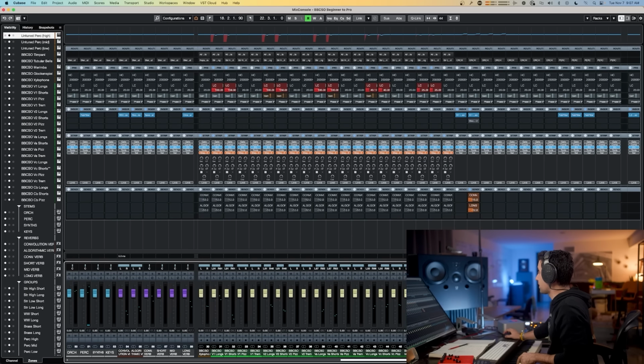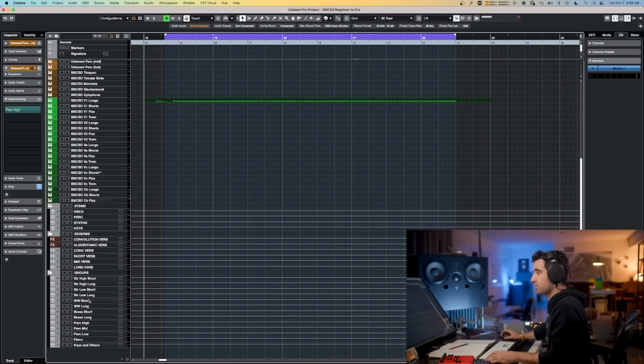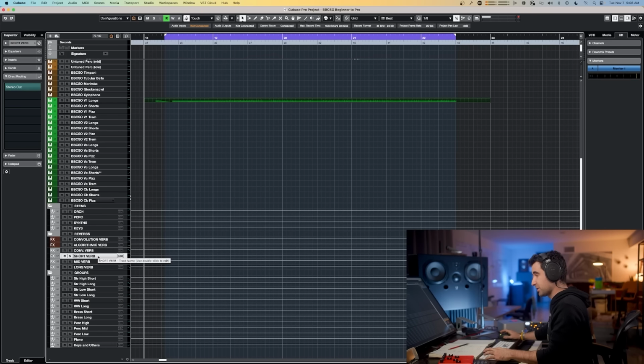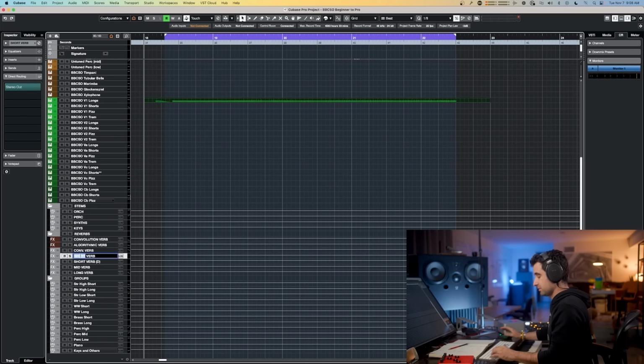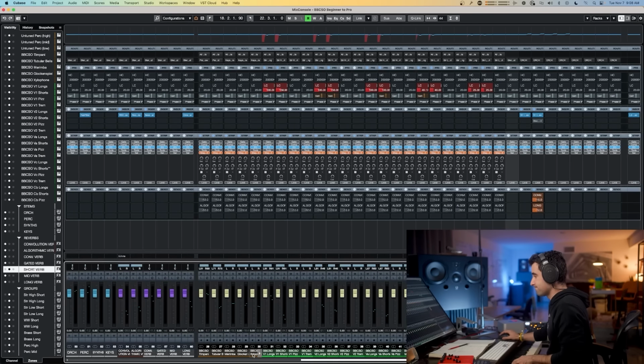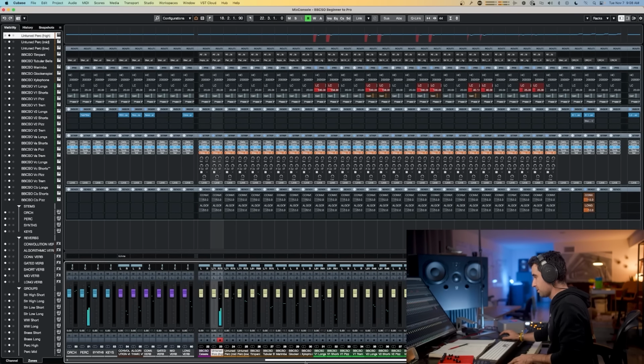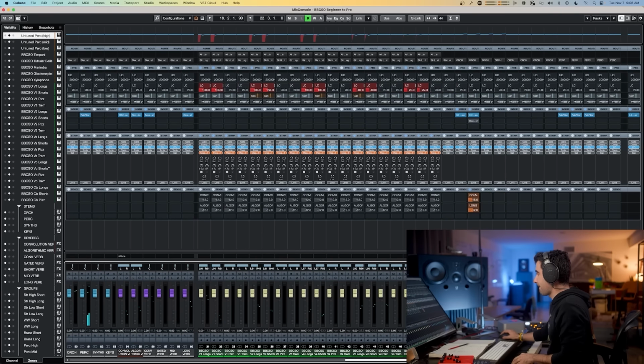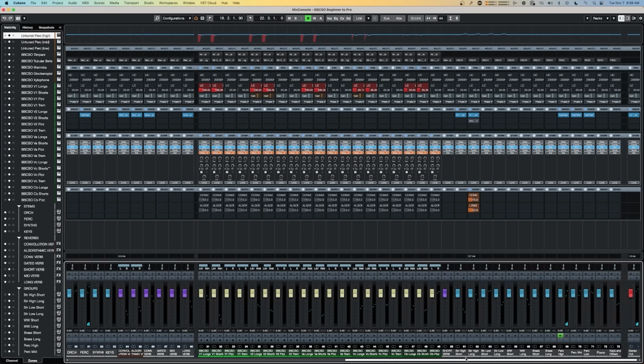So here we want this to go to, let's create a convolution reverb, short reverb. Let's duplicate this, and let's create a gated reverb. Now let's go back here, let's go to the percussion high, go to tambourine, and this goes here, percussion high.